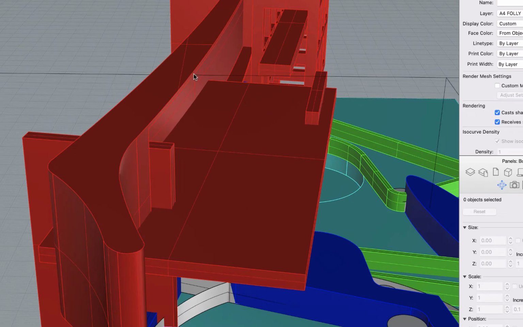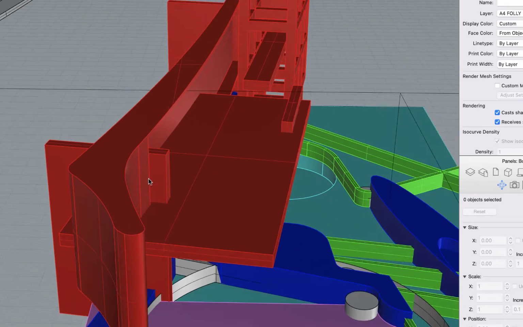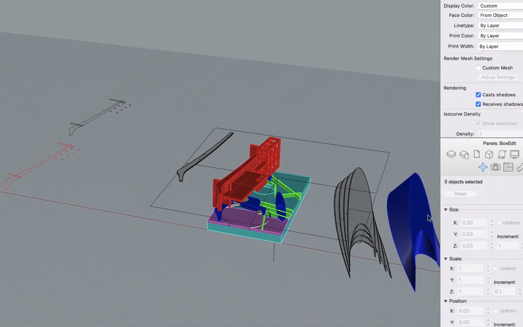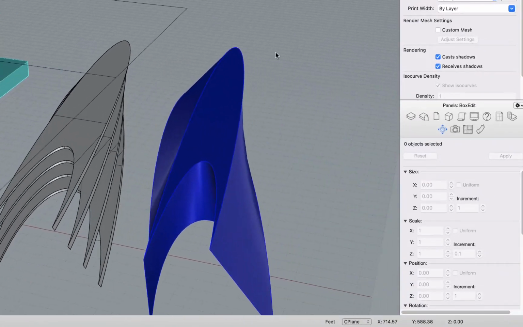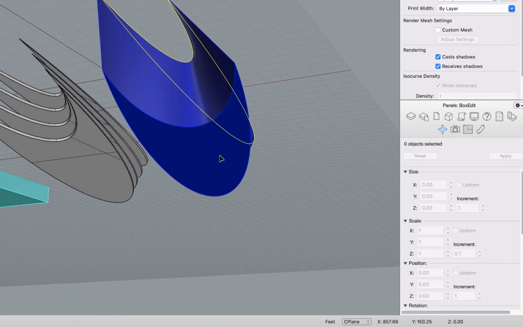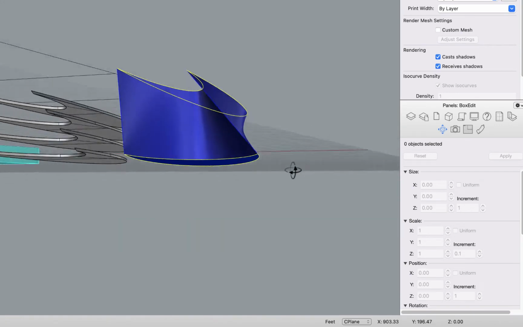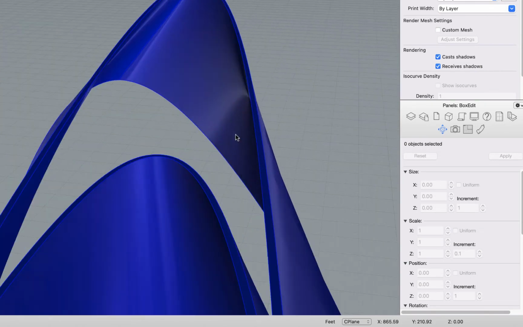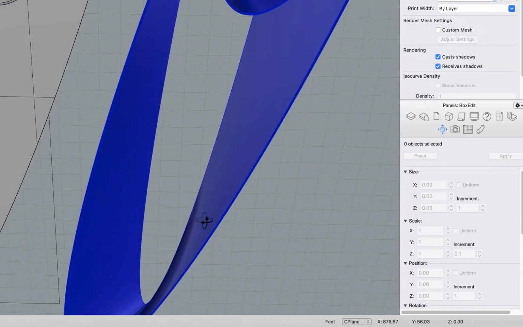As I said, I'm going to add some glass out here, and that might be a good place to do that. Let's do our weird volume over here just to make sure that it is possible. Let's initiate the shell command and select the surface you don't want. I'm going to select this time the top and the bottom so that I just have these walls that can be the surroundings for these floors. I'm going to hit enter, and when I zoom in I can see that I have this very nicely defined shell of a volume.